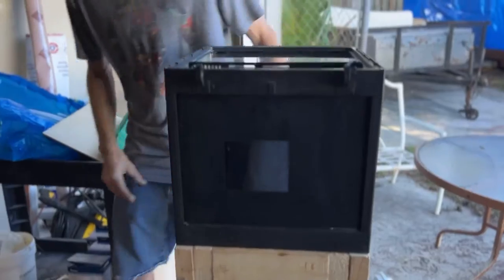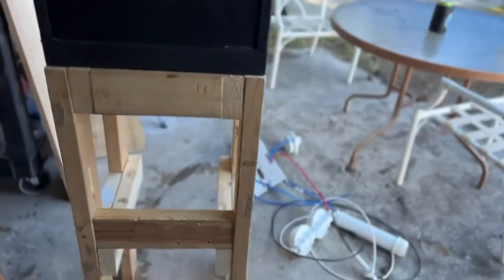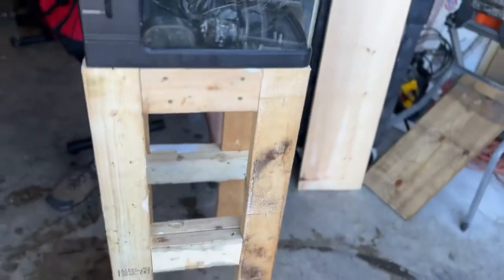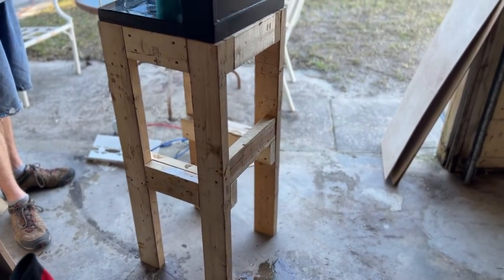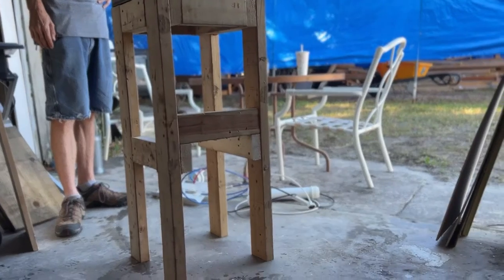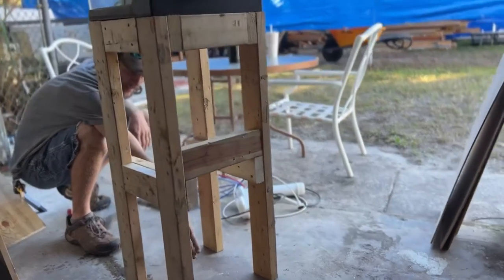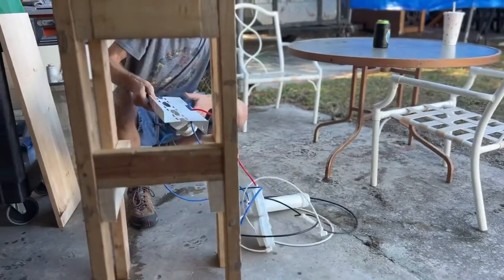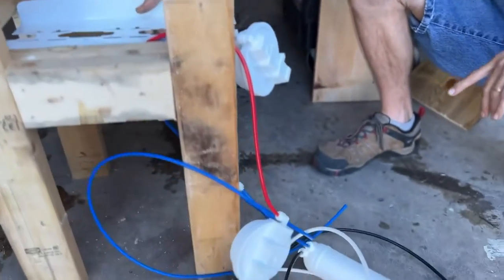Switching the camera around — he's basically framed it out and is going to put some sides on it. So I can see you did make the whole stand — it looks really good. Last time we saw this tank it was sitting on a cart, and now you've made this stand. How long did it take? I just slapped it together, probably 20 minutes. 20 minutes! That would take me three days to map out. So there's a support board on the bottom, and the tanks will sit right in there.